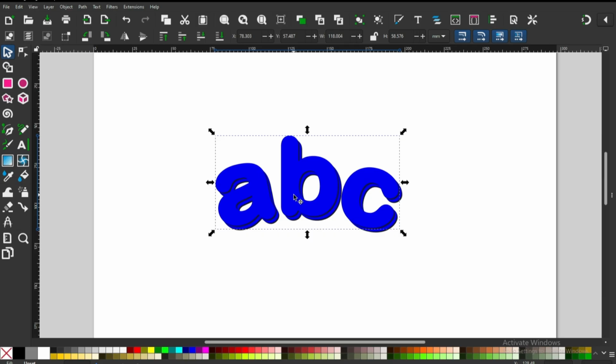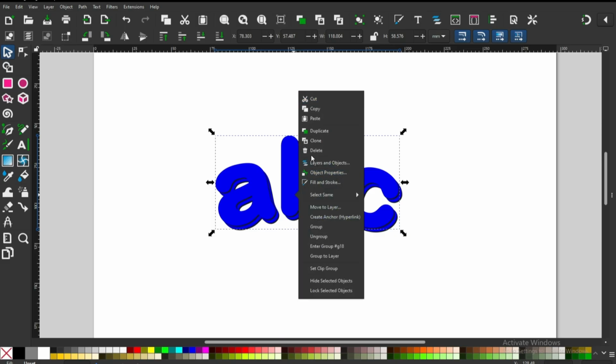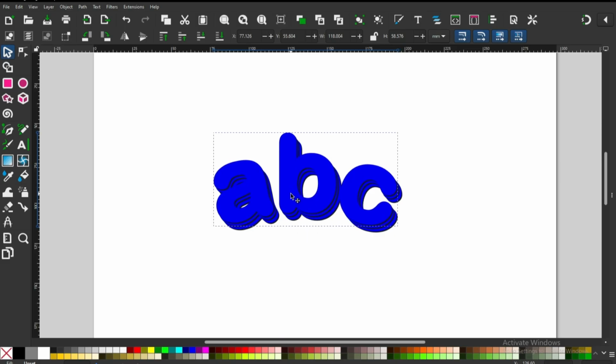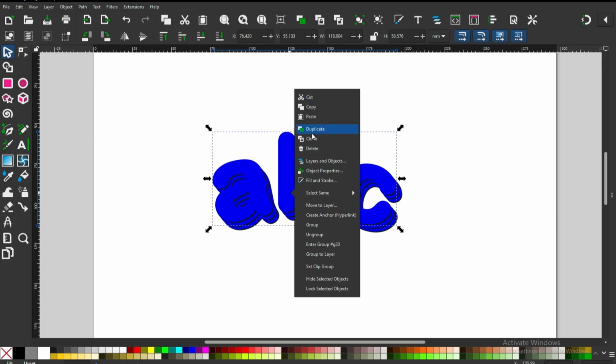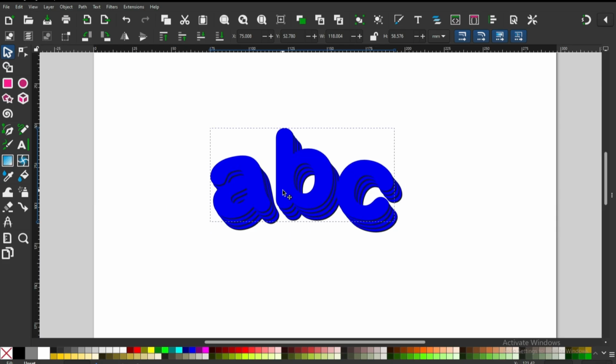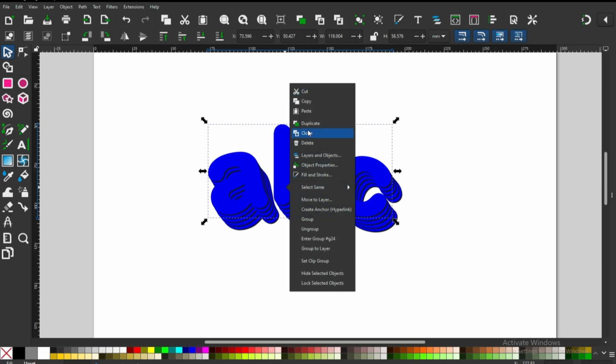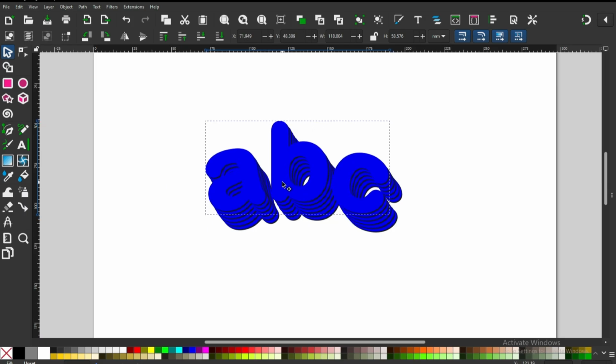Again duplicate it. You can press Ctrl plus D to duplicate it. Again duplicate this one. Again duplicate and adjust the object. This time I'm again duplicating the object.